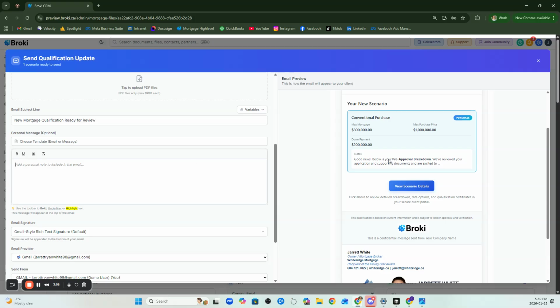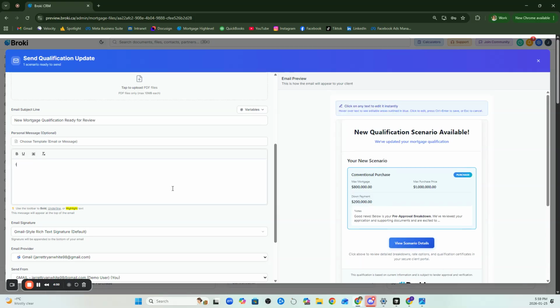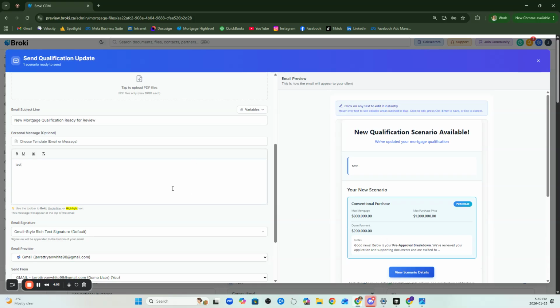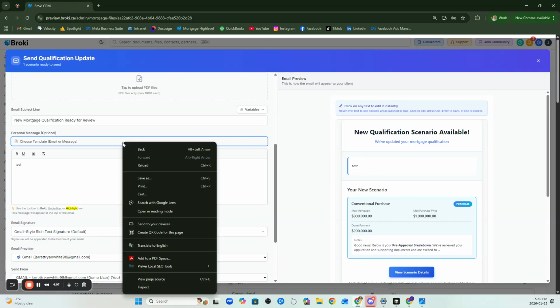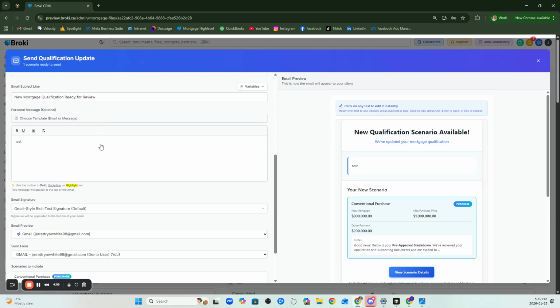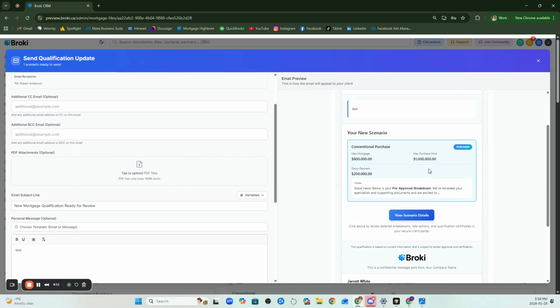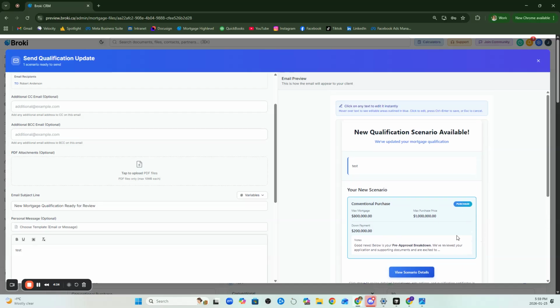You can write your email message up here, and that's going to show your message up top, or you can even select from your existing email templates prior to sending it out. So this is a great way to send those clients those breakdowns. And if you did have multiple scenarios, it would show both cards here. So maybe you have one that says purchase with your car payment paid out, and the other one's purchase without your car loan paid out. And therefore they can see both of them side by side.